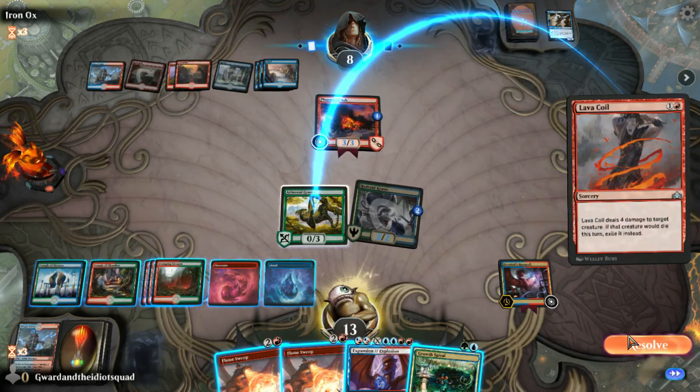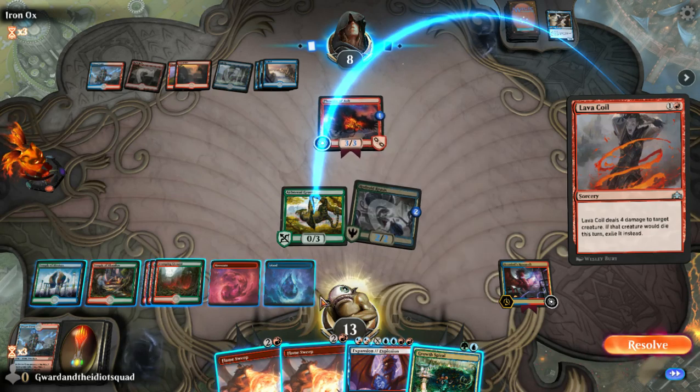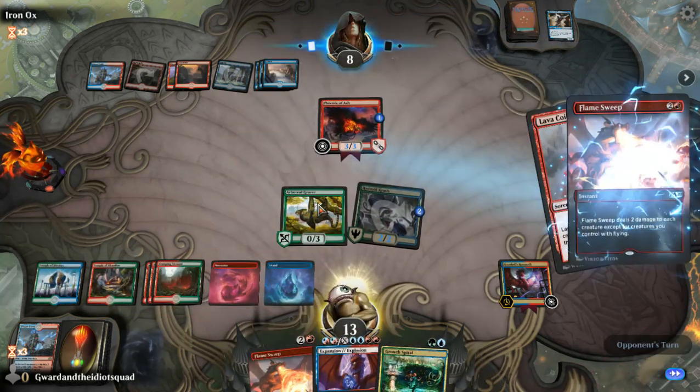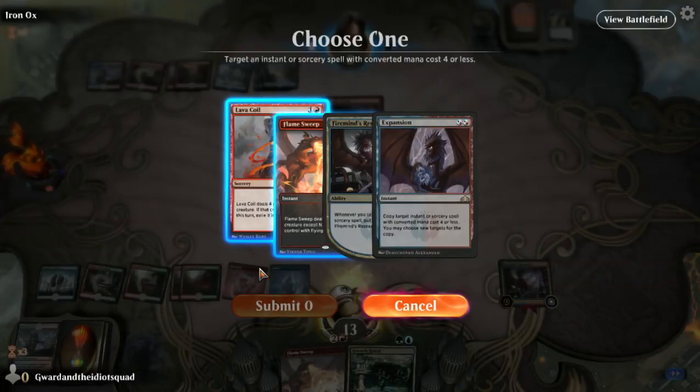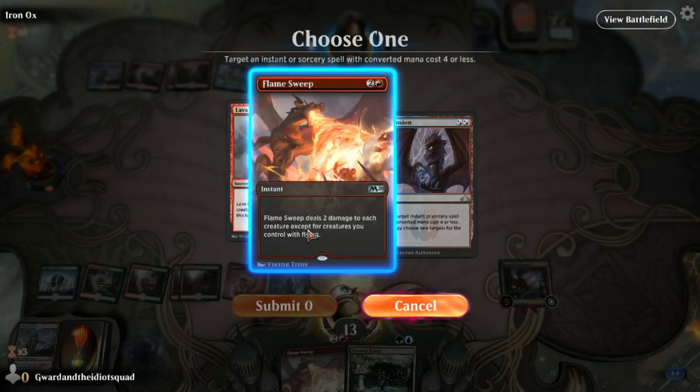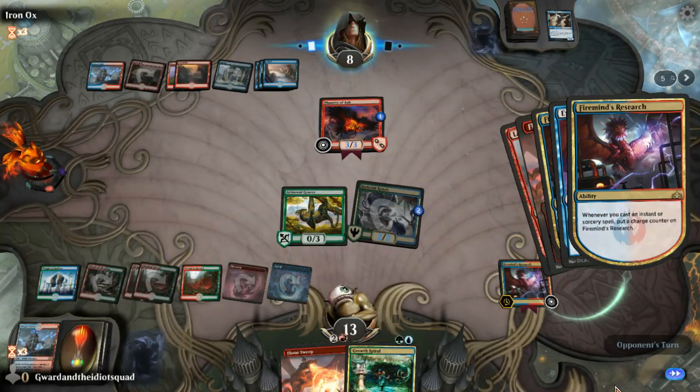Alright, so this is what we do. Because he's threatening, we're going to go ahead and play this Flame Sweep. And then we're going to expansion it. We're going to expansion... Actually... Yeah. That's fine.